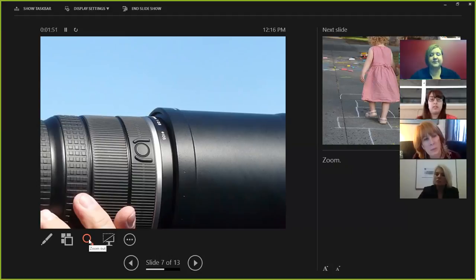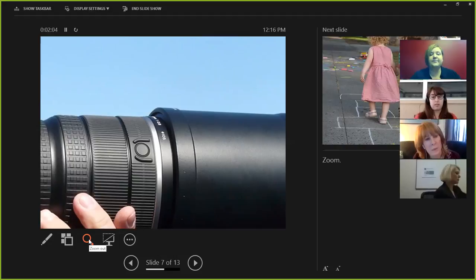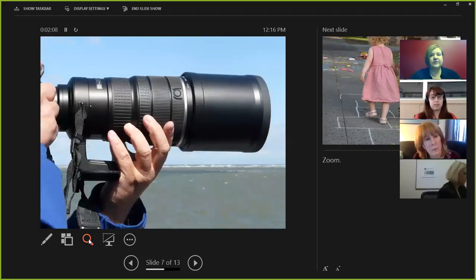This prevents me from having to do a lot of what I'm having to do now, which is pointing in the lower right-hand corner, in the upper left-hand corner. This way you can just zoom in directly to what you want them to look at. If you press the zoom button again, then it will toggle back out.